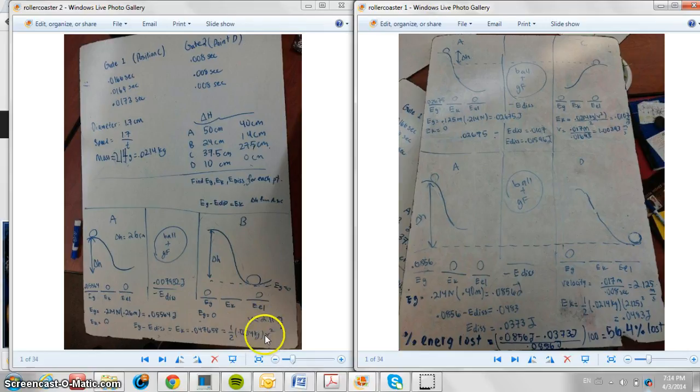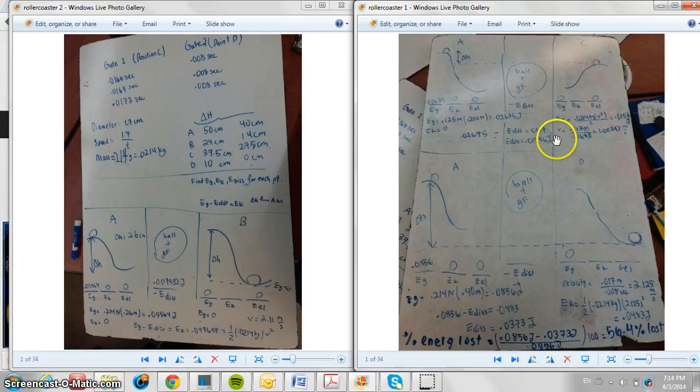Okay, well, wait, I'll come back to that. And then we did a flow diagram from A to point C. And at point A, now we're using a reference line at point C. So the change in height from A to C is this number, and we're able to get the amount of gravitational potential energy from point A using point C as a reference point.